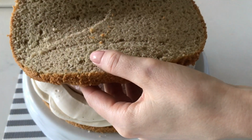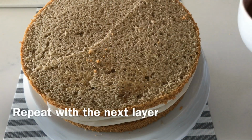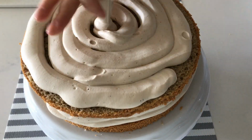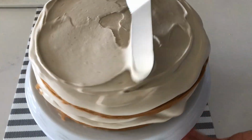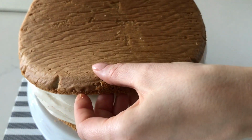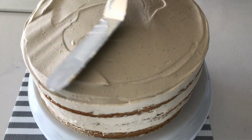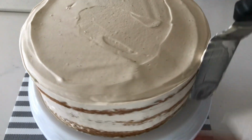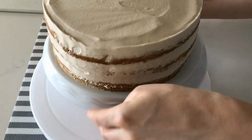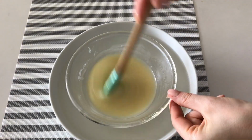Top with another layer of cake and just repeat with the creams. Cover the cake with the final layer and cover the whole cake with Earl Grey cream. With this step, take your time. We want to make sure the cake looks perfect. Make sure to refrigerate overnight.